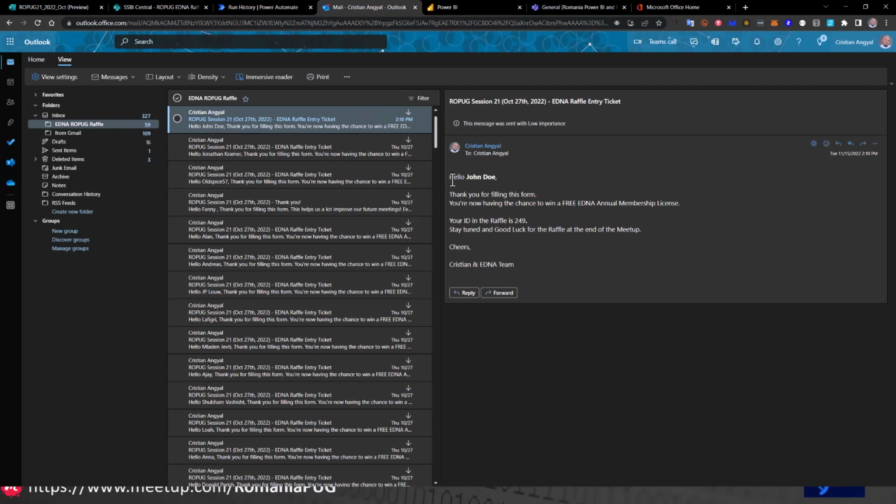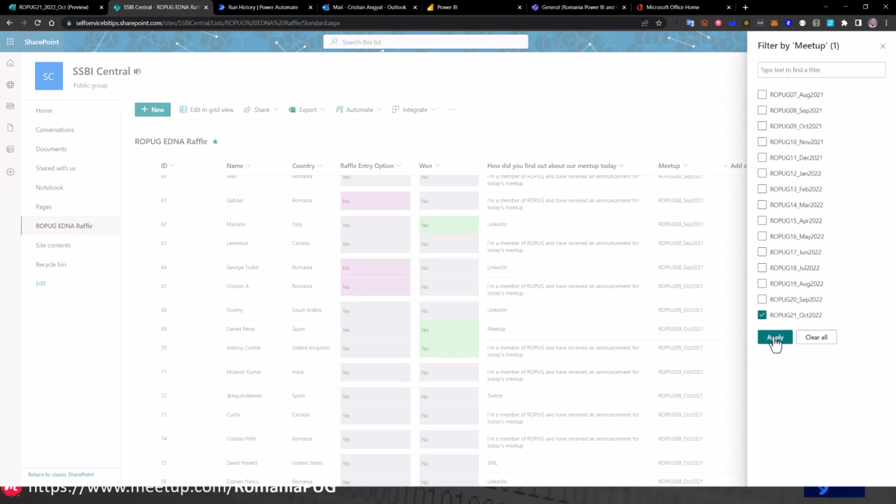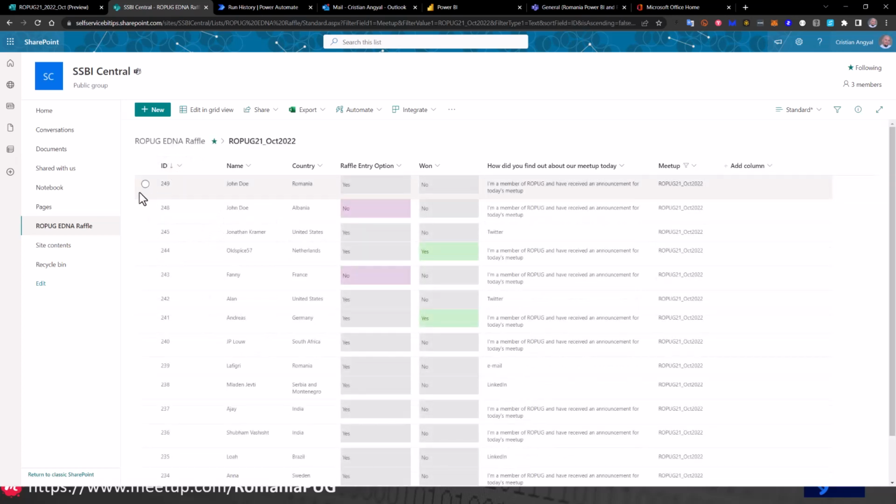And indeed, I received an email with the raffle ID 249, and this 249 should also be visible already in SharePoint. Let's filter everything for our latest meetup and filter it down. 249, yes, and I'm here.